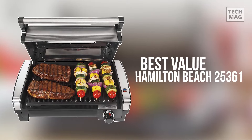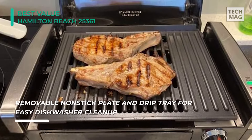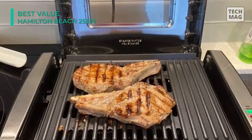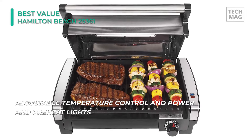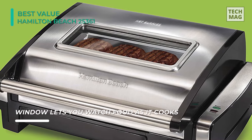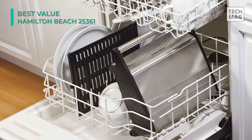When it comes to grilling steaks, indoor grills aren't precisely the first thing popping in everyone's mind, since steaks are at their best when prepared over open flames. And yet, the Hamilton Beach 25361 can replicate restaurant-quality results that will make you wonder aloud, how does it do that? The grill measures 12.4 inches long by 16.73 inches wide by 6.81 inches tall, with a cooking surface of 118 square inches. It has a see-through hood that shields cooks against grease sprinkles while letting the cook monitor the food, and it will also restrict your food from getting dry or cold while locking in all the flavors and juices.